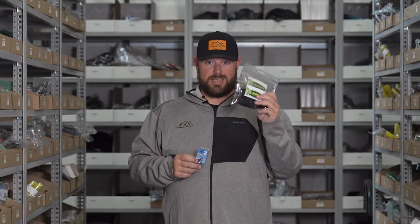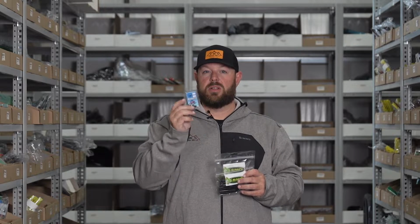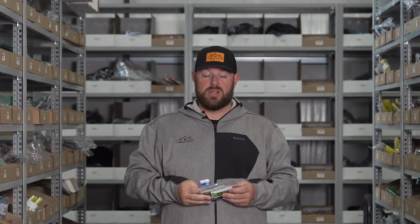In the fall, especially, when you need to slow down and let that bait sit, there's nothing better than a Ned rig. Traditionally rigged with, this is the Ned lock from Z-Man. Again, use the lightest weight possible. This is a 1/15 head. 1/15 is probably the heaviest I go with a Ned rig, to be honest. It's very, very versatile. You just have to fish it really slow.